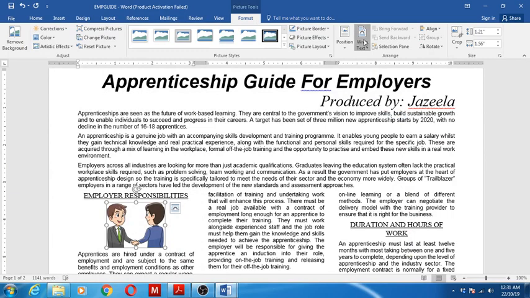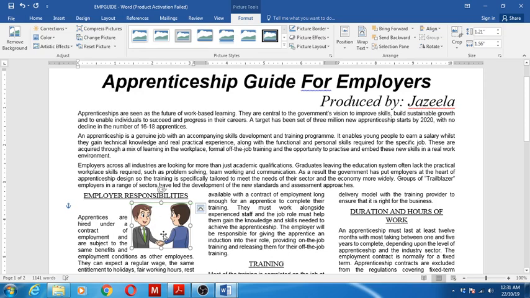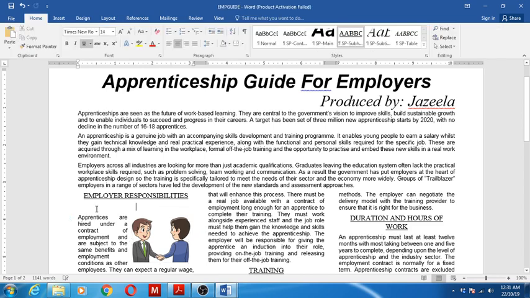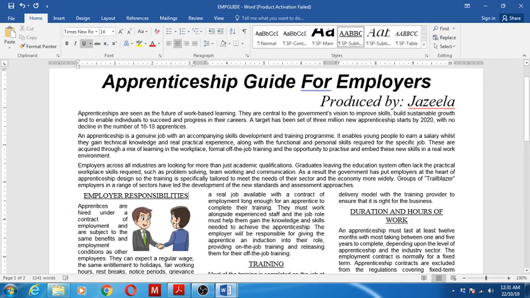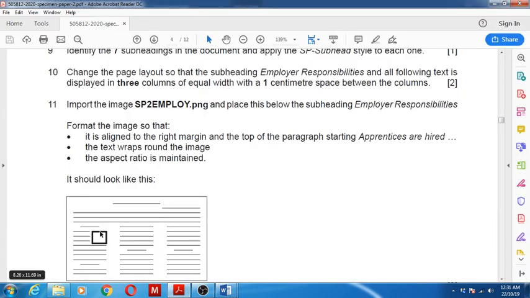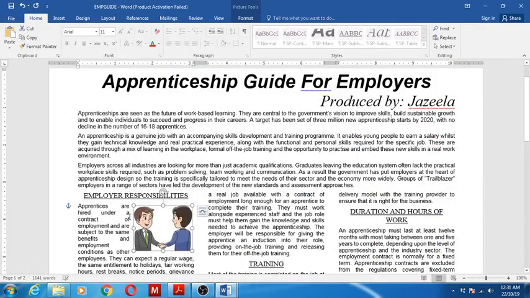So select the image, wrap it to square or tight. I usually use square. And now align this image. You can use the arrow keys, or you can drag the picture, and when I did that, see, one space got increased here. We can see in subheading there are no spaces, so make sure that you remove the space, and this should be aligned to the column and aligned to the first line. It should be exactly looking like this, aligned to this column width and aligned to the first line of the paragraph. We don't need to make sure about the aspect ratio, already it is maintained. We did not change the size of it, so let it be.